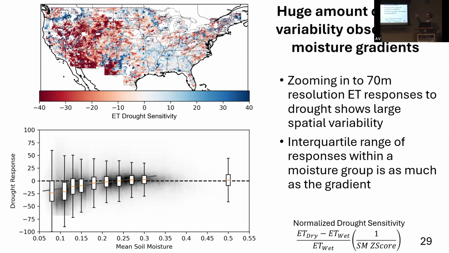In fact, the spatial variability, I think, obscures the moisture gradients. So there's so much spatial variability of drought sensitivity that we can't really answer this question too well of which locations respond more to drought. It's almost intractable is kind of what this top left plot says. There's some, on average, bearing that drier locations do respond more to drought, but there's a ton of variability.